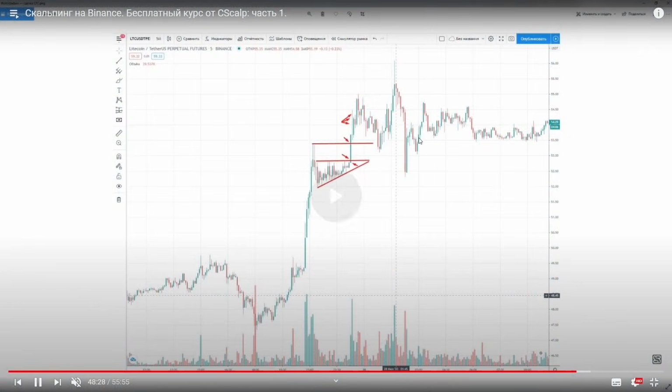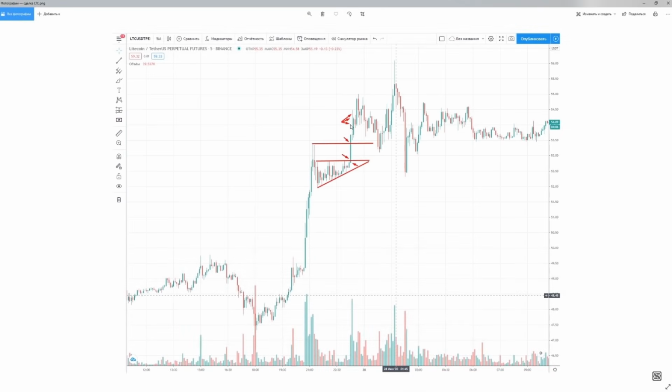Okay, guys, here I want to show you one of my trades on the instrument which is called Litecoin. This is the Litecoin futures, and this trade was made on the continuation of the impulse, breaking through the upper border of the pressure triangle. Here we can see the impulse. First, I'm gonna show you the graph, and then I'm gonna show you the order book.